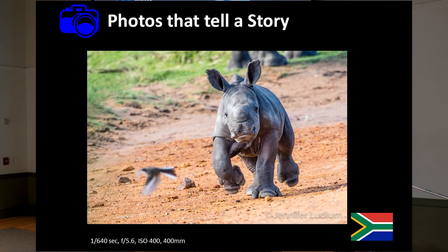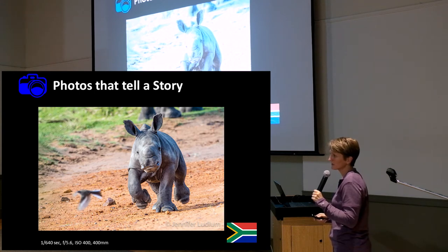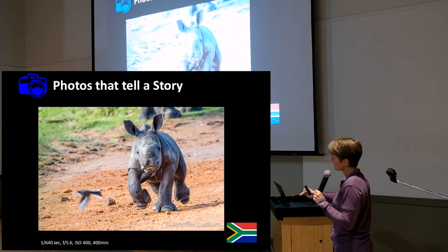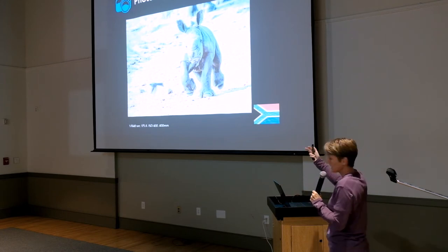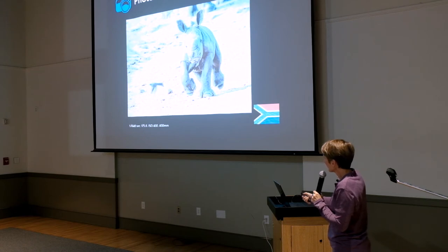So again, the story that this photo tells, this was at a local game park that was 10 minutes from where we lived. We would go there every weekend. They were our animals. And they had a rhino there. This is a two-week-old rhino. At 2 weeks old, this little guy was running and frolicking and having a good old time. It's a one-lane road that you drive yourself around on, and we were first in line to come up to the baby. And so we had stopped way up the way, because mind you, these feet right here are mama, and this is the road that is on, so we're not going anywhere. So we were in front row for an amazing show of this little guy having fun interacting with mom and the other rhino that was there. But what was funny, this is a bird, and this is what he was frolicking after. He was watching him and chasing the little bird, and having to capture it there in the shot.